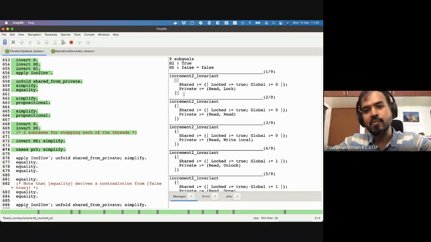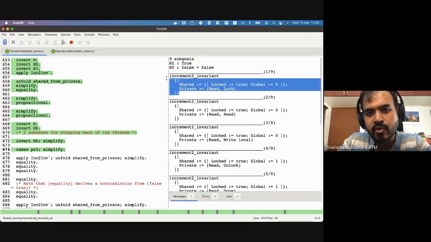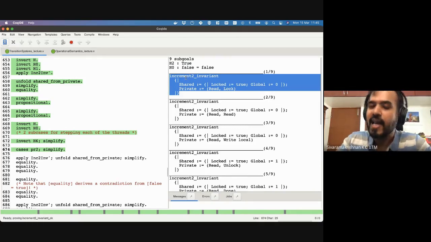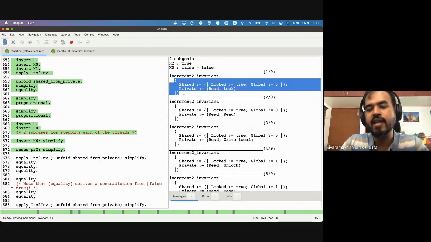And now we have expanded. If you look at this goal, we have obvious things here, and now we have to show this holds. Essentially, what I have to do now is to show that increment 2 invariant holds on this state, which fully contains only ground things, right? There is no complicated definitions.